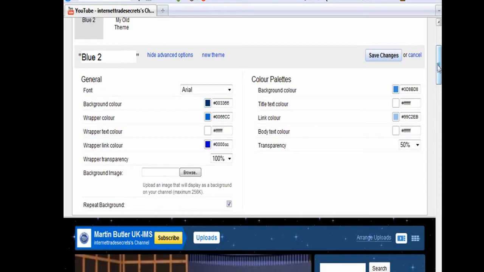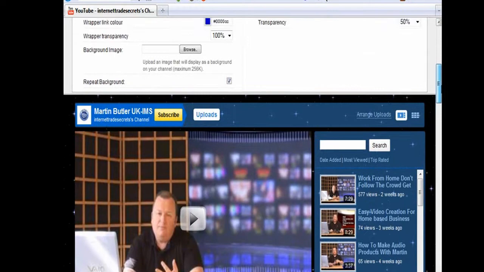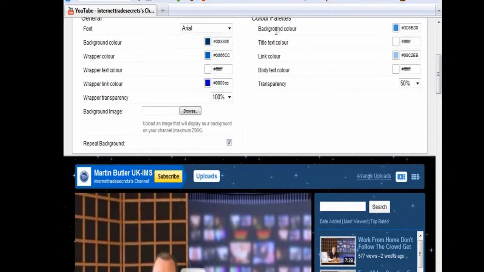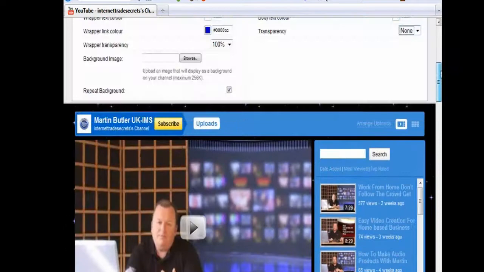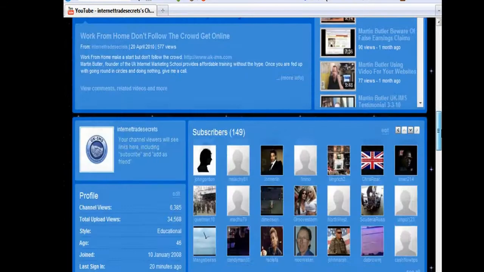Now this is where it gets interesting, which you couldn't do before. For example, if I go to the background transparency, I've set mine at 50% at the moment. But just to show you, if I put it to none, that was what my channel used to look like. Or put the other one to none as well. Look, there's two transparencies you can use. Put that to none. So that is basically what my channel used to look like. And as you can see, the background image, you can barely see it. It is there, it's around the edge.